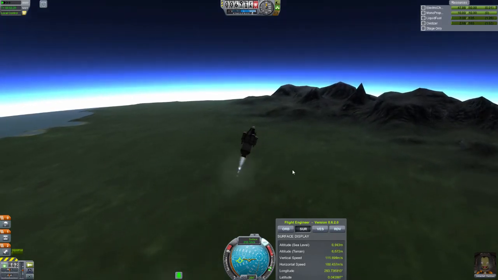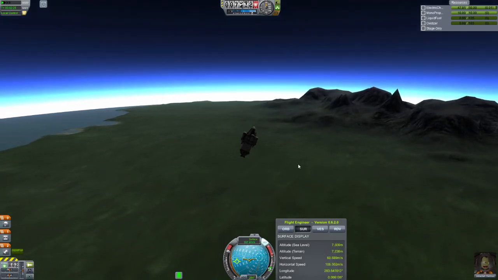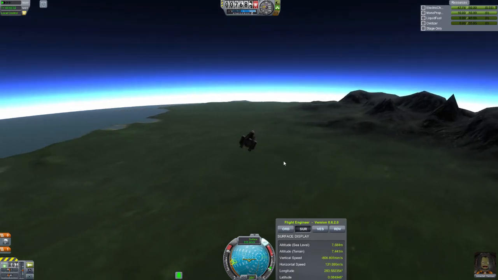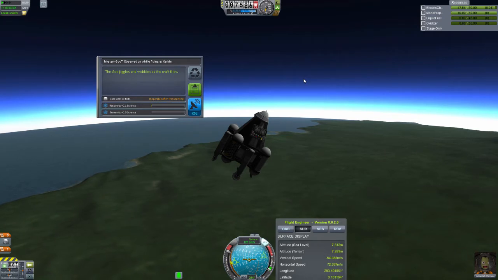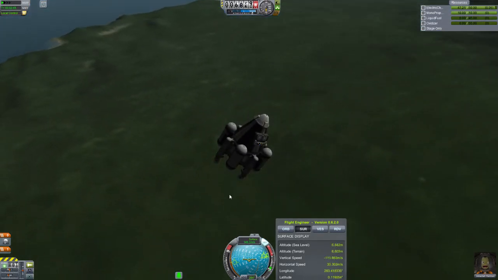About to run out of fuel. There we go. So we'll keep the parabolic arc going for as long as we are heading upwards. Observe the mystery goo. No. Nothing interesting there. We're now heading downwards.